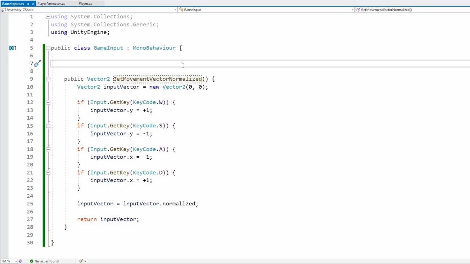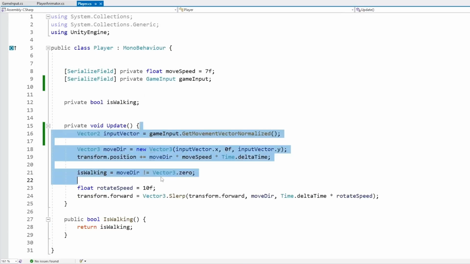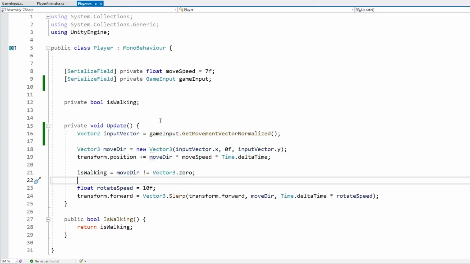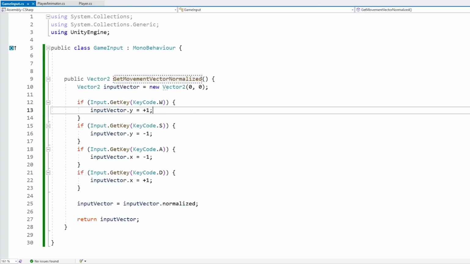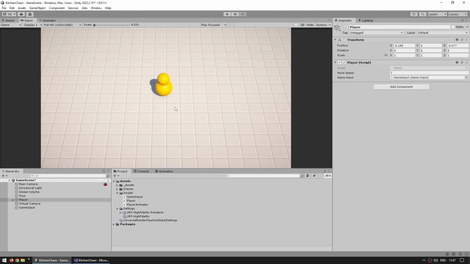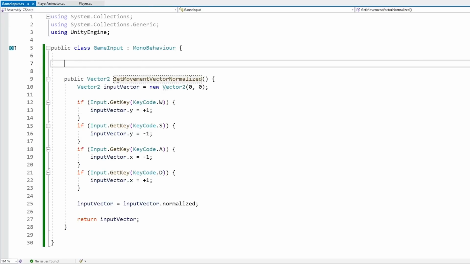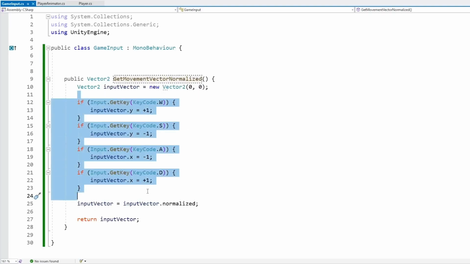And what we have done here is essentially we have refactored our code and completely separated the input from the player class. This is an excellent thing, so again, don't be afraid to refactor code. Also, what we did here of putting the code in a separate class and then doing a quick test to make sure that everything still works the same as previously, this is exactly what you should do whenever you do some kind of reorganizational refactoring. In the end, you want to end up with the exact same behavior as previously, just with the code organized in a different way. Okay, so now that we have this separate game input class, now we can very easily refactor the legacy input manager onto the new input system.